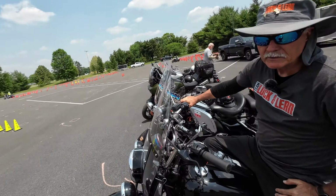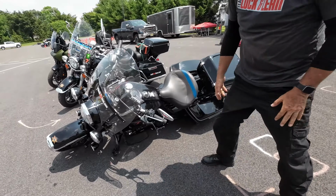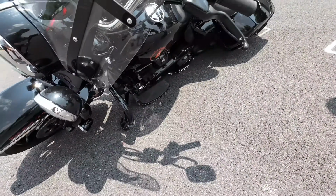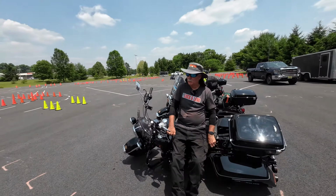We have engine guards because we drop the motorcycle from time to time. So right, motorcycle drop guards. They protect the motorcycle when it's on its side. Yep, definitely. Any motorcycle, if you can get crash protection, go ahead and get it. Now we can pick the motorcycle up and everybody can see how we do it.